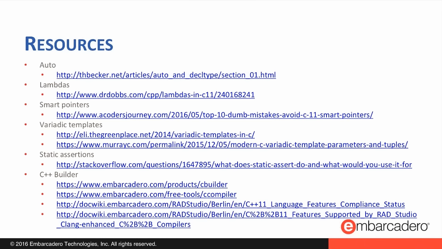In the Android Play Store, there's an app called SysCheck. Download SysCheck, by Christopher Moeller, who's in our support team. If you run the SysCheck app on your Android device, it will tell you whether your device has the pieces and parts that are required to run a FireMonkey application.